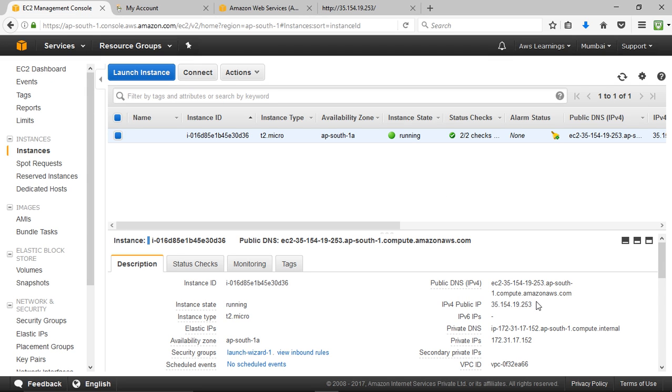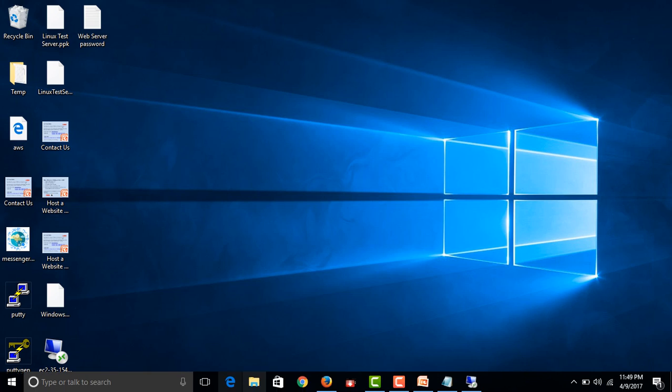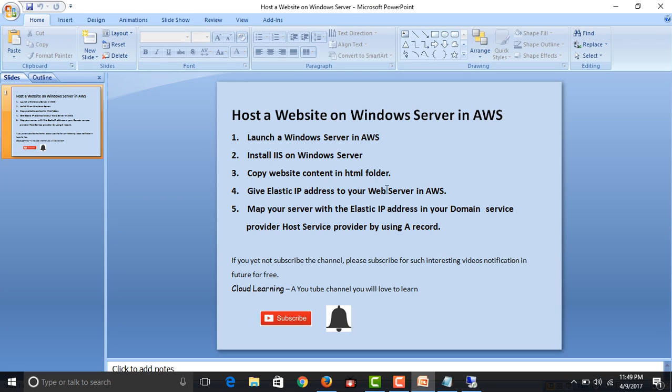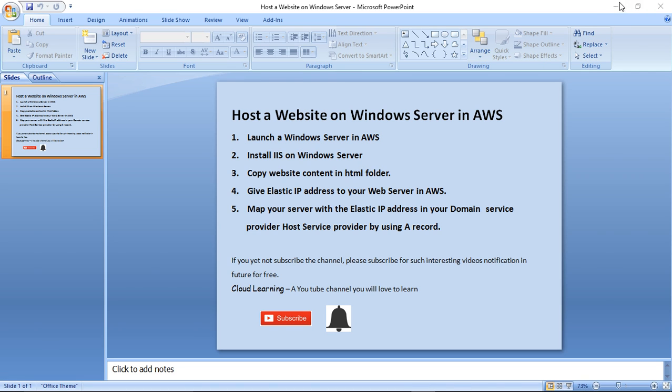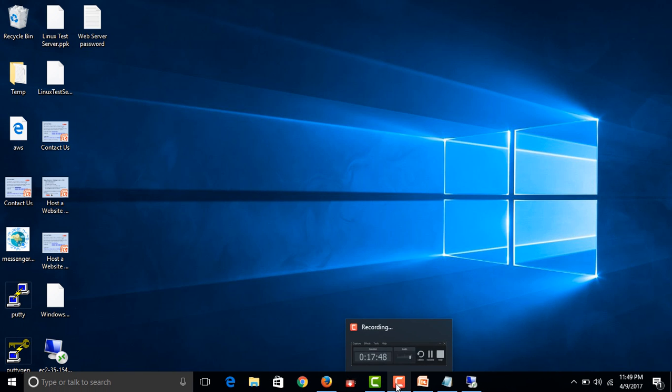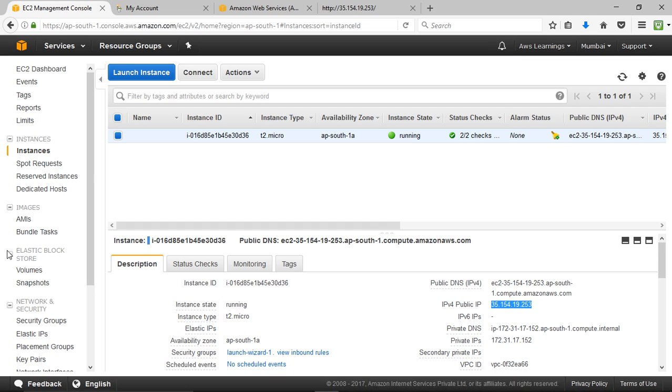And because this is a public IP, you know that we need a permanent IP address, because this IP will get changed in 1 or 2 days, or if I restart my server, this IP address can get changed. This is not the permanent IP address. So we need to follow the fourth step, which is to use an elastic IP address, which is permanent and will not get changed over time. So I should go with this one.